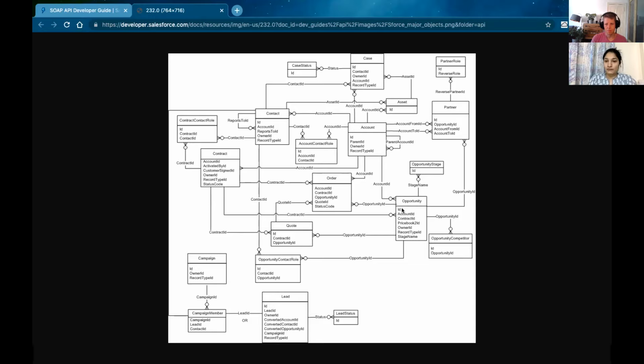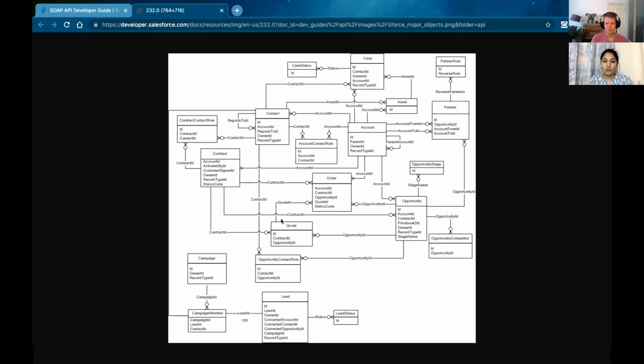Then later on, if that particular opportunity is something the sales representative is very sure is going to be won, it is going to move ahead through the stages of the opportunity using Kanban in Salesforce. And once that opportunity is won, that is some business revenue, right? The sales representative can provide quotes to the customer: hey, this is what you needed, and this is a quote from our side for selling this product or this service to you.